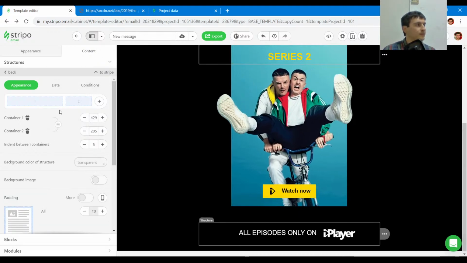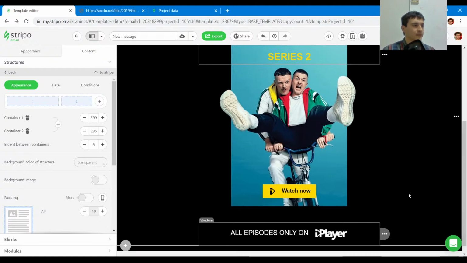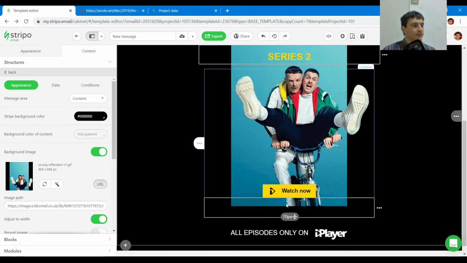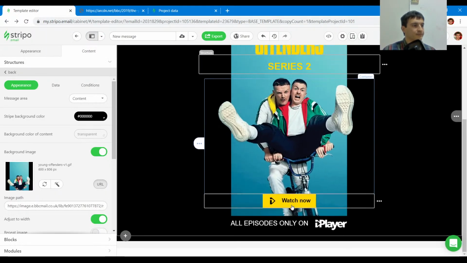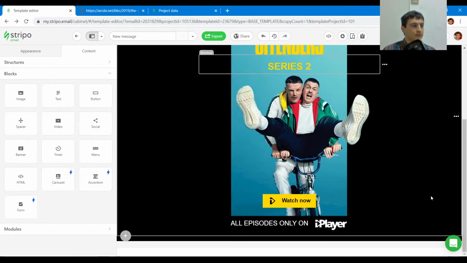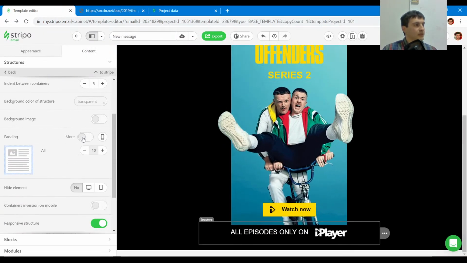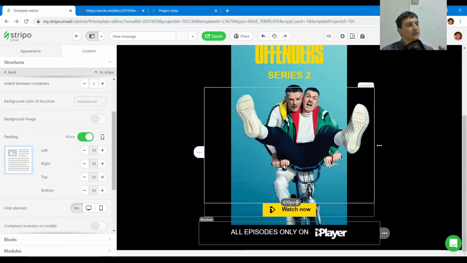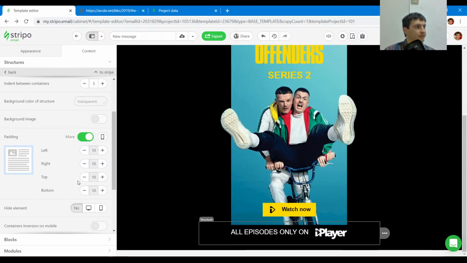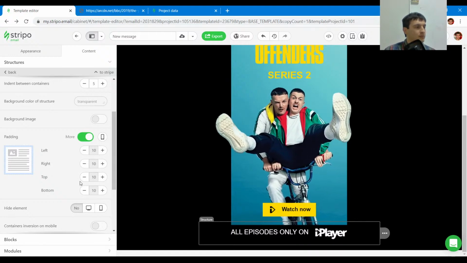So let's try to do it. So via drag and drop, I'm going to just drag it this way, and we put it to the necessary place. What about paddings? We have to reduce the paddings here. What if we will remove this spacer block and just add paddings? So the less elements you have within an email template, the less will be weight of the email template.